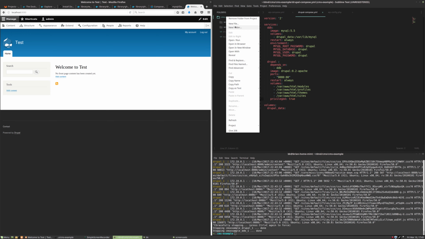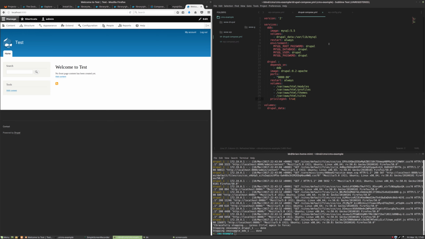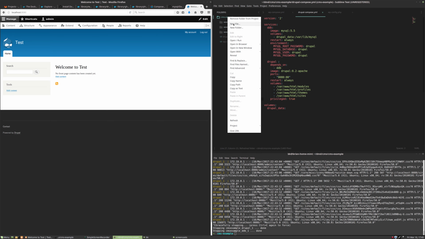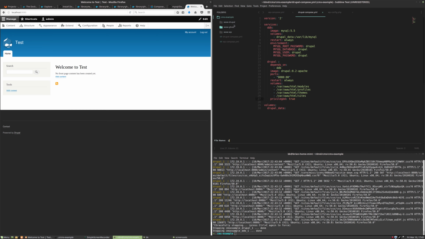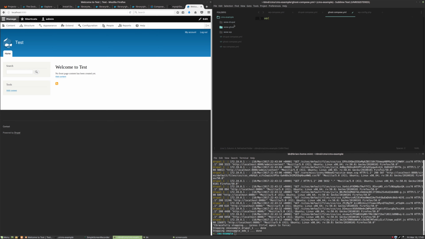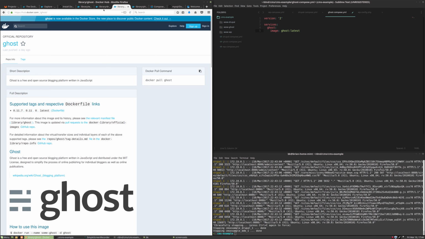And in preparation, I will make a ghost directory here, and let us make a ghost compose YML. We don't need a database for this one, so we can probably write this out pretty easily. Let's do services, ghost, and we'll start with the image, ghost. Let's do the latest. I have the ghost one up here. Yeah, they don't have a lot of versions yet. It's relatively new, so that makes it pretty easy. Latest is going to be within a singular version.